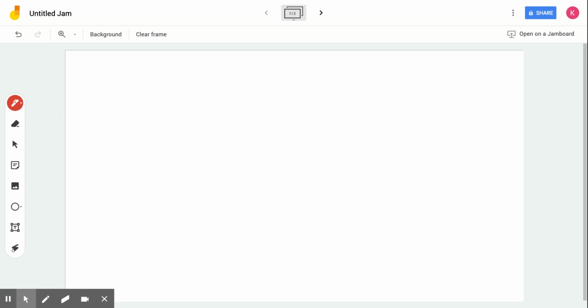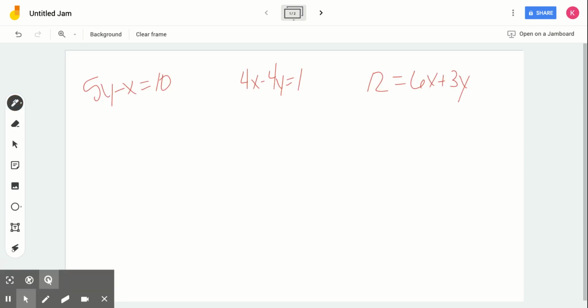So for instance, if you look at examples 1 through 3, it's asking you to solve the equation for y. So in all three equations, you're going to see an x and a y variable, but when you're finished solving, you want to have the y in these equations all by themselves. So I'm going to give you a few minutes to try those. After you've given those a try, come back and we will discuss them together.